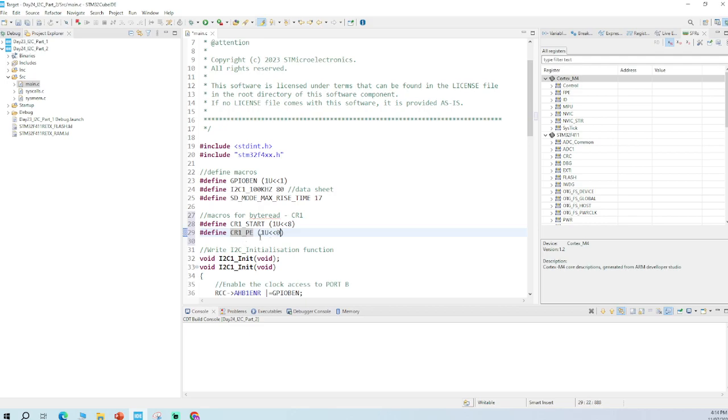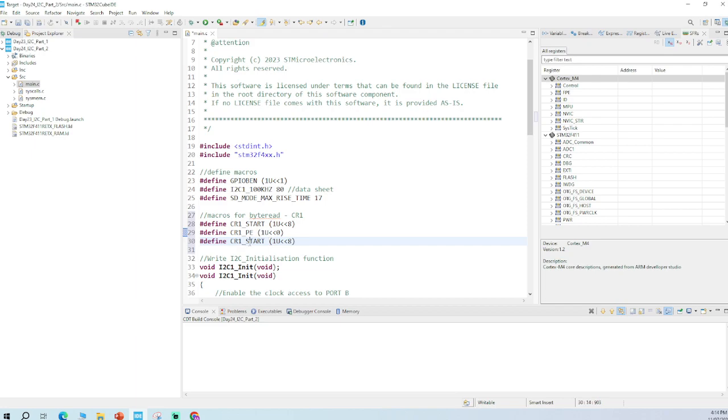Then you need to do the acknowledge. So CR1 underscore, the acknowledge bit, that's the 10th bit, and then the stop bit, control register stop.